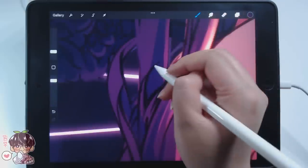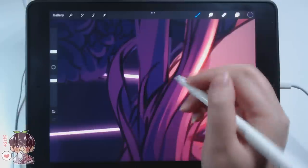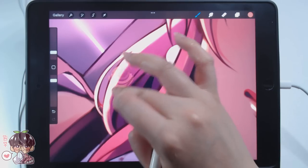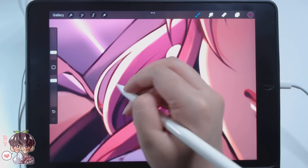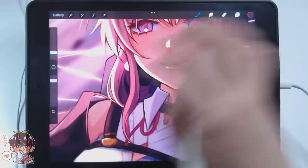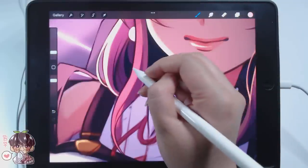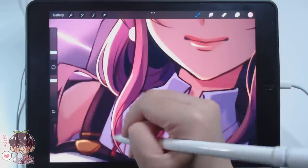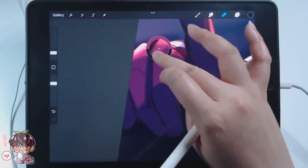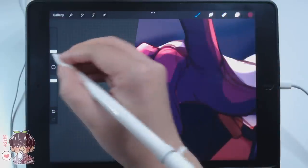So I decided to put that overlay layer and adjust it to what I wanted, which was for the entire piece to be a little bit warmer. And that's why this piece appears probably a little bit different than the previous cuts that I had earlier. So yeah, I probably should have explained that a little earlier before getting fully into the rendering stuff.